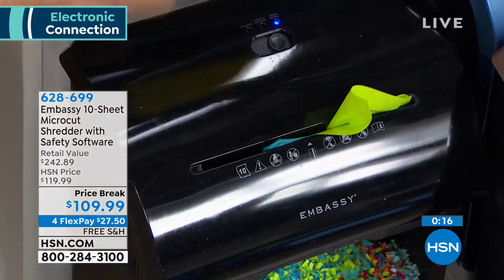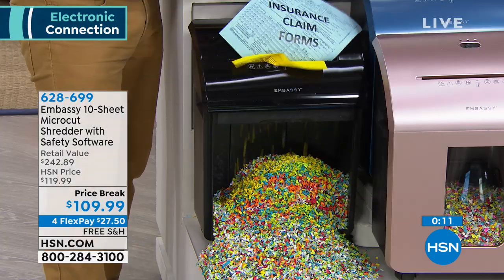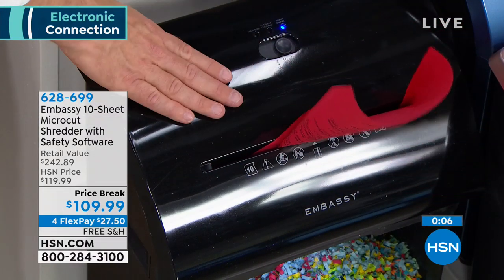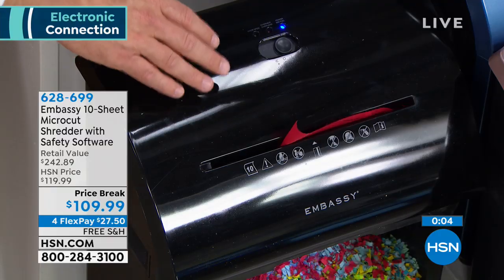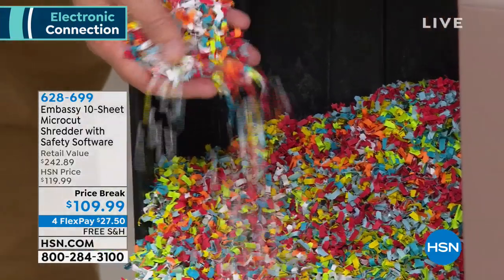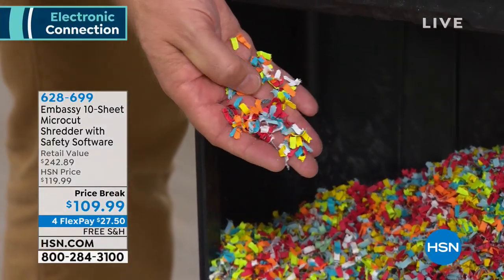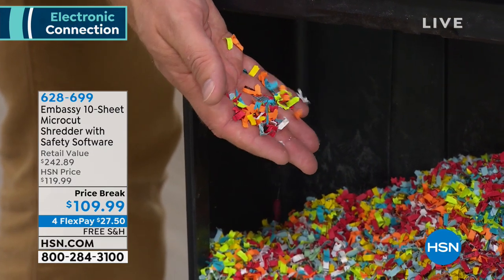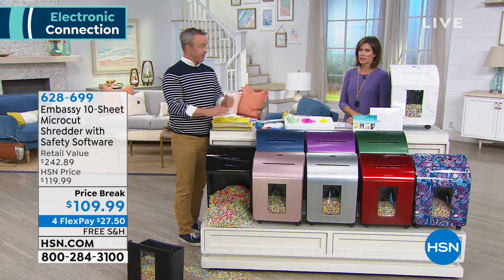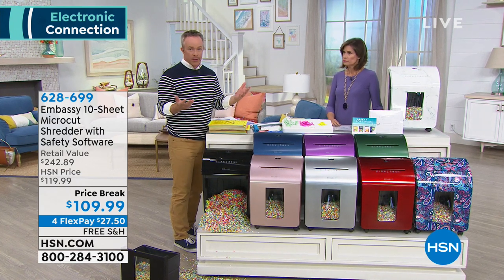By the way, daylight savings this weekend — we spring forward. I need every hour of my beauty sleep. The convenience of having this in your home is the peace of mind of protecting your identity. One in seven of us fall victim to identity theft — this helps prevent that from happening to you and your kids. A million more women a year are victims of identity theft, and the most prevalent are seniors and kids. I was a victim my sophomore year of college — didn't know it because I hadn't run my credit until I tried to get an apartment years later.